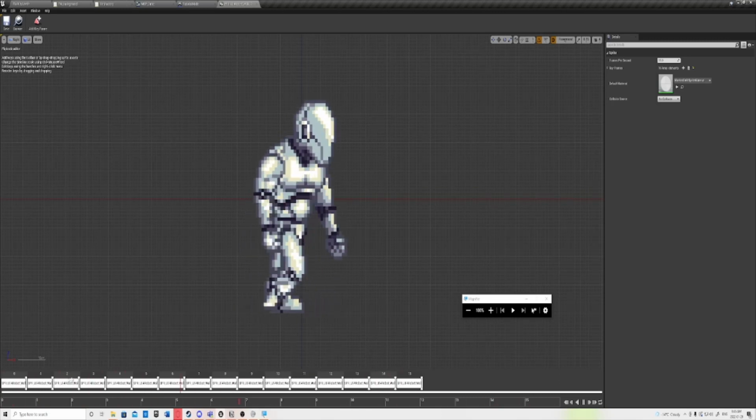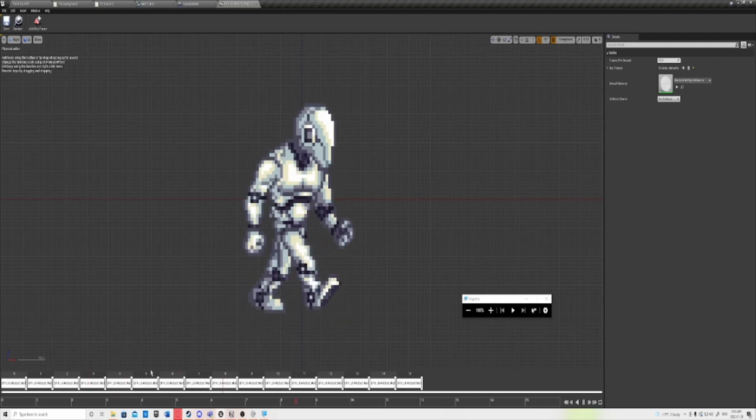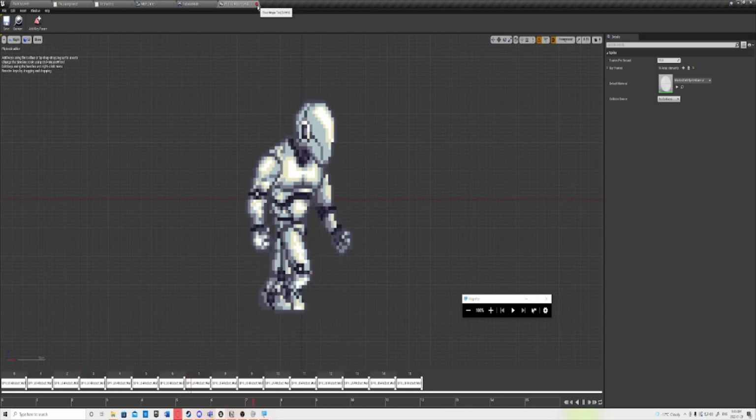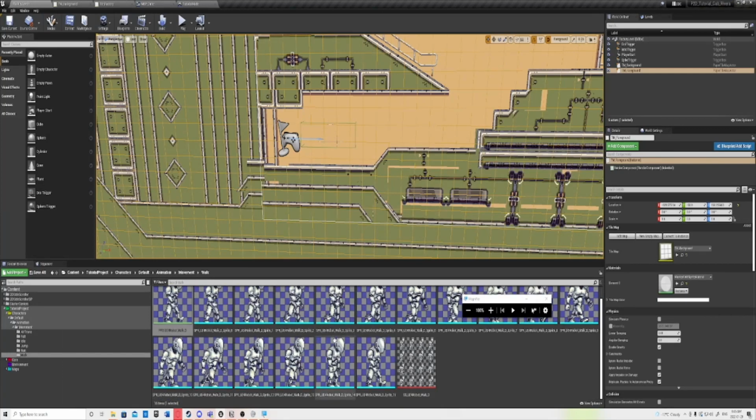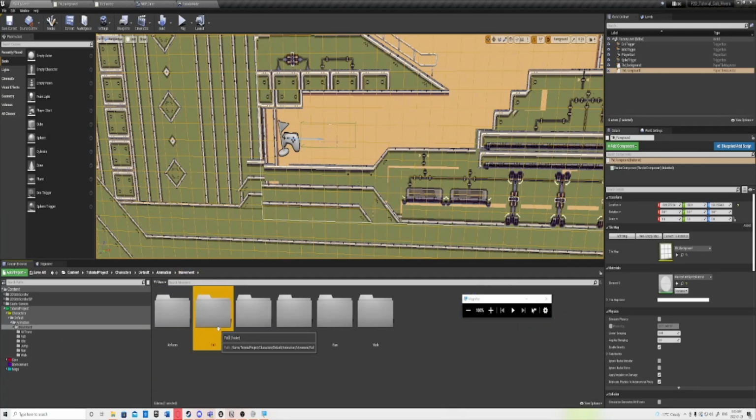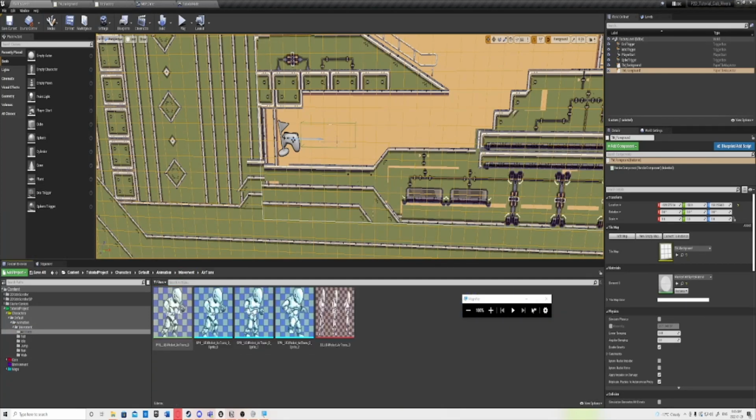You attach multiple sprites and then it automatically puts them into a time frame. You can manually do it as well, but I did it automatically, just copy and pasted all the sprites here, and it does the thing for you. It's pretty awesome.